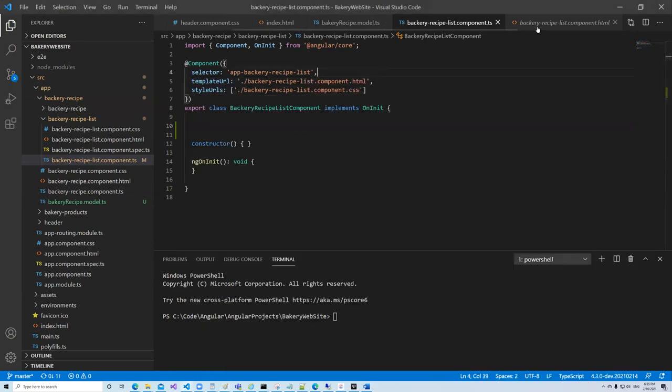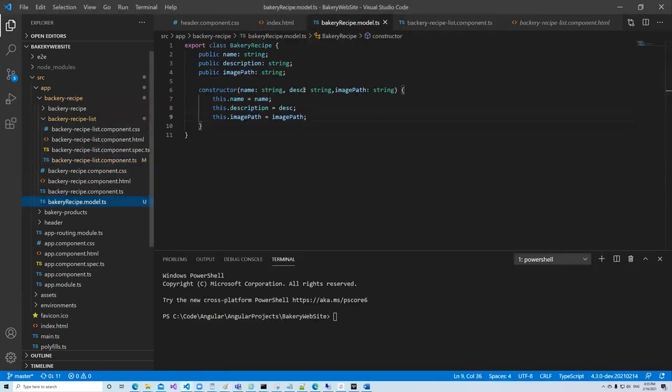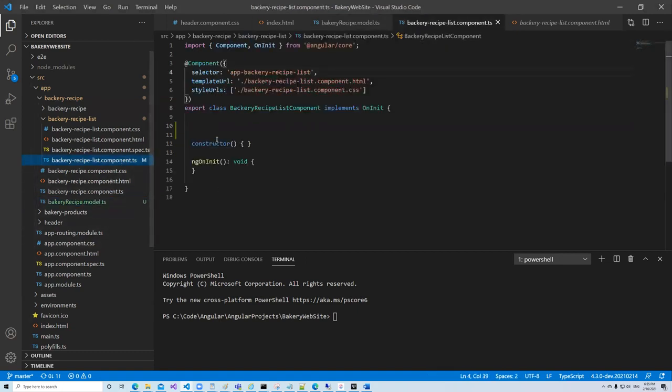Similar to how I have created one model or bakery recipe, I would try to create multiple bakery items. I would simply define a variable down here, let's say bakery recipe list.